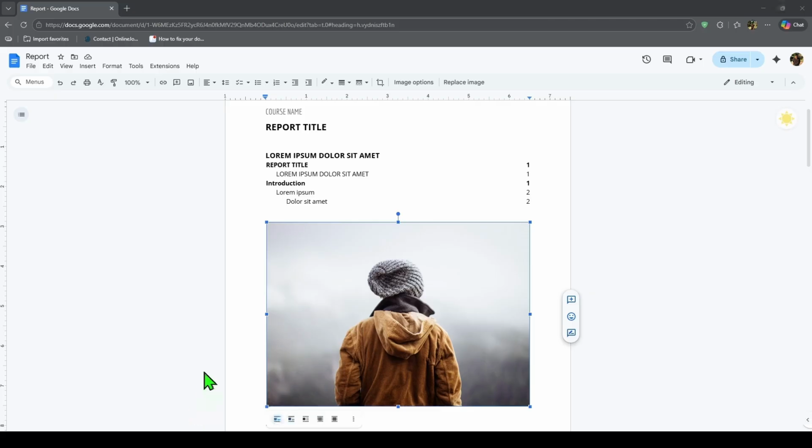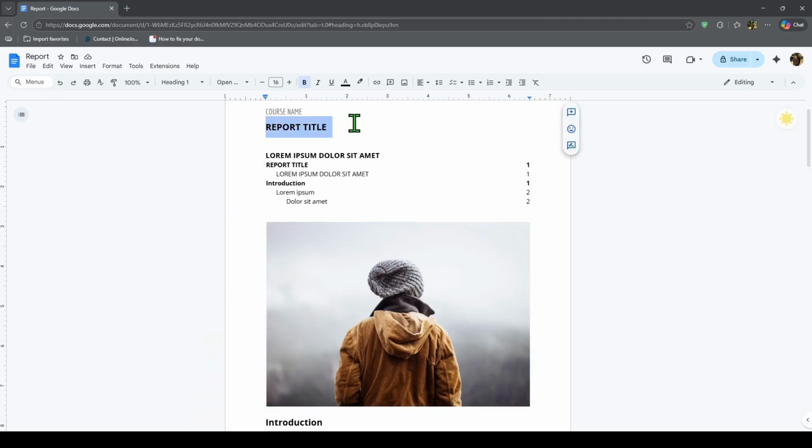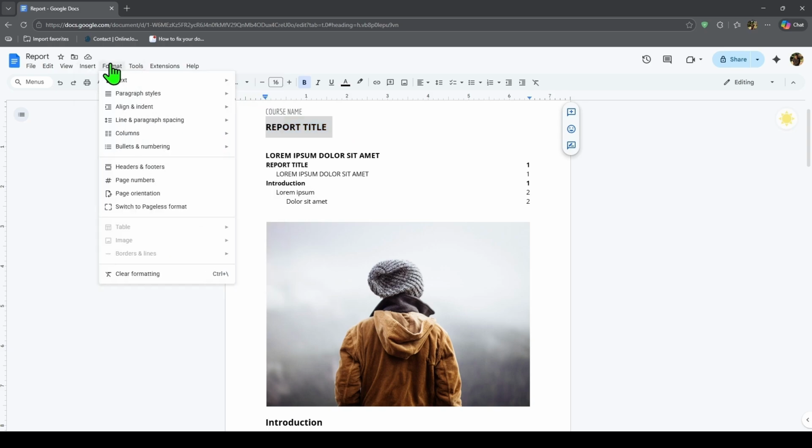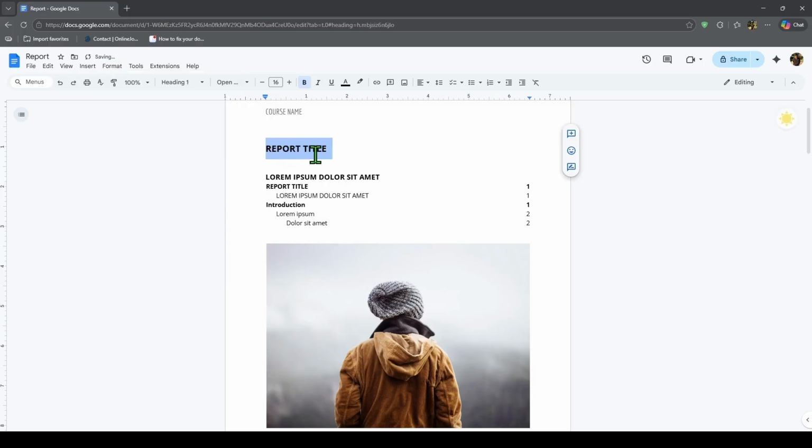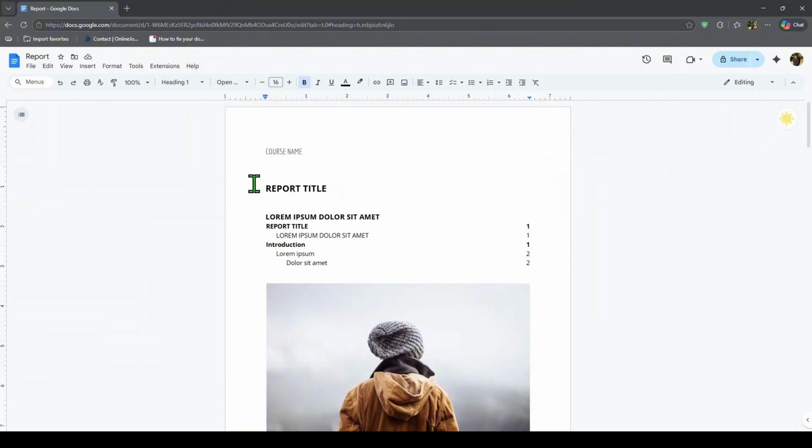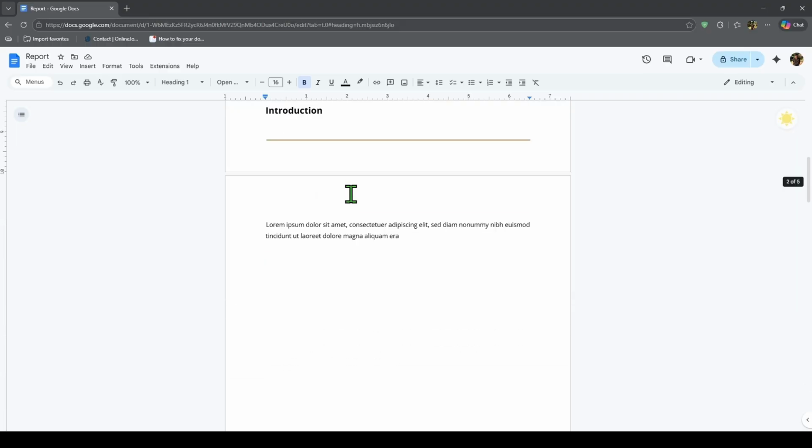First, open your document and highlight the part of the text that you want to first place into columns. Then go to Format, click Columns, and choose the layout you want, such as 2 columns. Google says that when you select text first, the column formatting is applied to that selected part instead of the entire document. Now, if you want the columns to begin or end exactly in a certain spot on the same page, you may need to add section breaks.